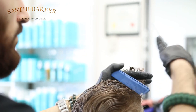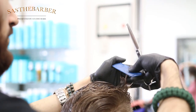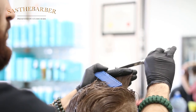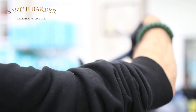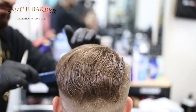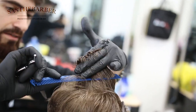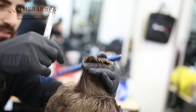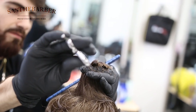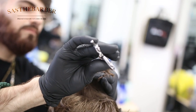I think shear work is a very important part of haircutting. A lot of people don't take the time to learn how to use the shears properly. So I think it's a very important part of barbering and hairstyling in general, especially hairstyling. Because if you don't cut it properly, you're not going to be able to style it properly.